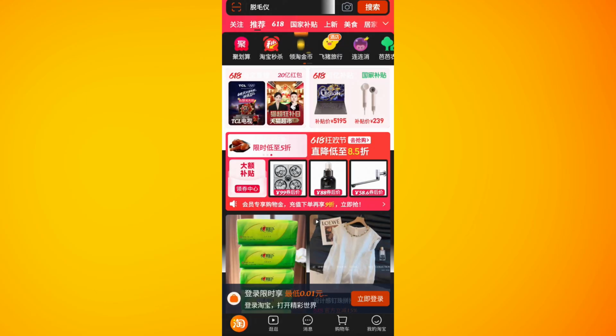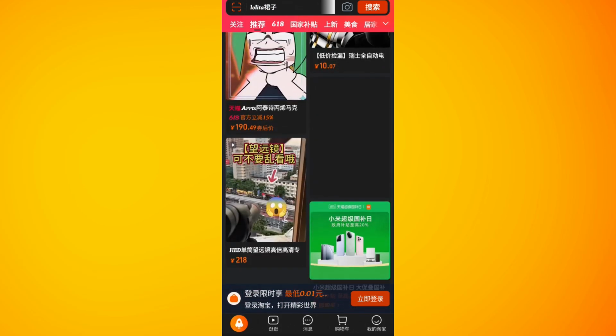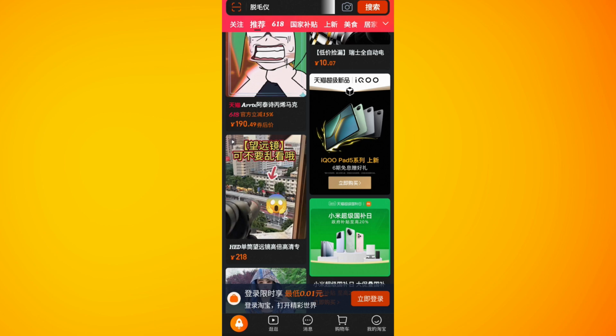For that, once you are logged into your account, you need to tap on the gear icon. That would be your settings. In your settings you need to go to language and see if English is available here. Now, as I said earlier, with the latest version of Taobao, English is available. So you need to select English and your region and switch it there.